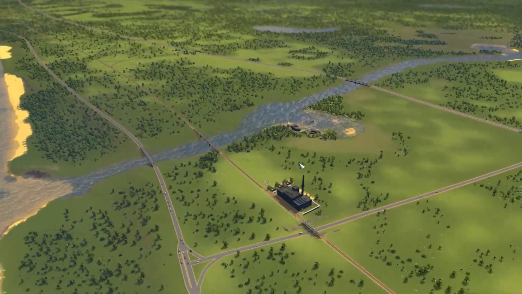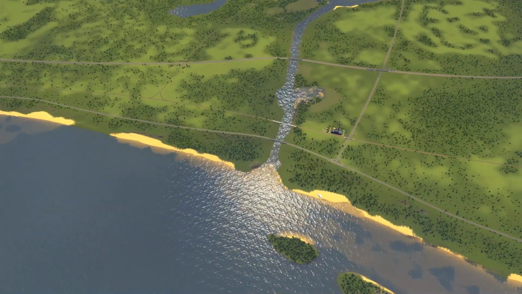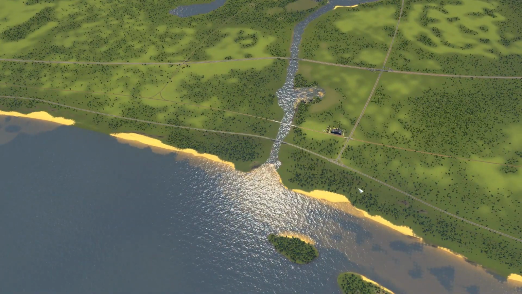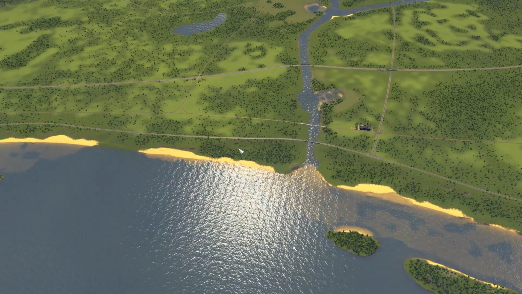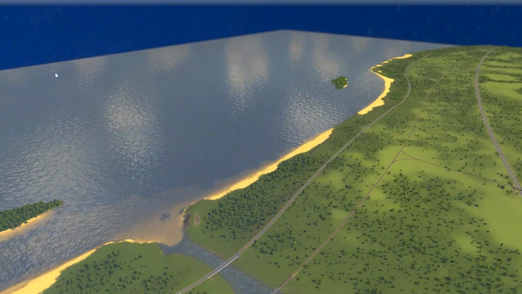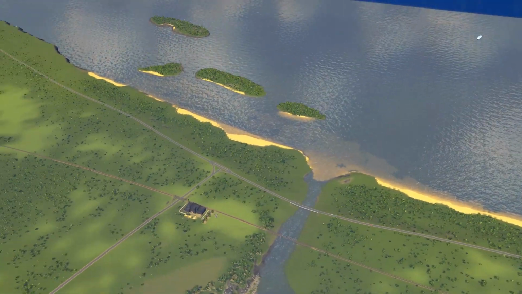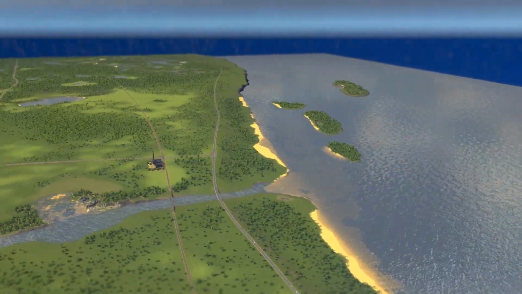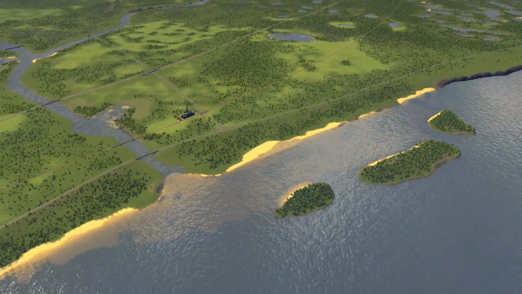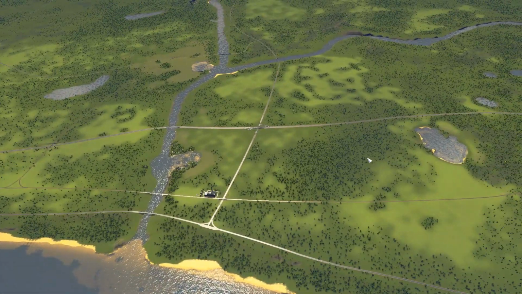So there are lots of things we can do with this map. I'm planning on building lots of ports, lots of small towns. So a port here, for example, would be really good, because it's not hindered by the islands, or perhaps you want the islands for cover, or for protection from Lake Ontario, the waves of Lake Ontario. But yeah, this is going to be the main town area. You can kind of see it. It's pretty flat.